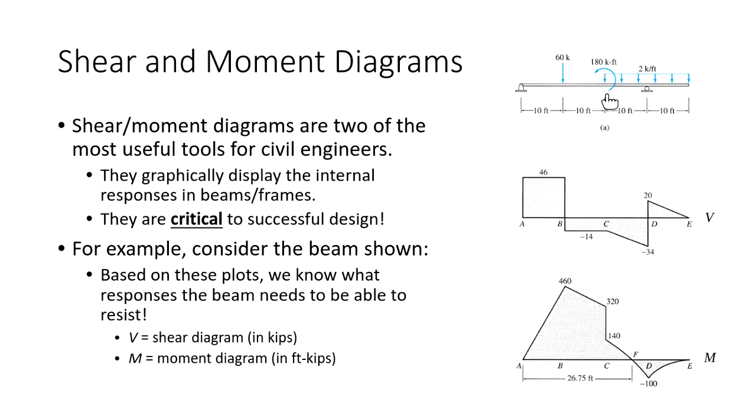But for a given beam, like you see here on the slide, this is the shear diagram in the middle, and this is the moment diagram that you would get here on the bottom. And when we're done with this topic, you'd be able to draw a shear diagram like this in your sleep. It'd be really, really simple. These are critical to design. And what I mean by that is this, okay?